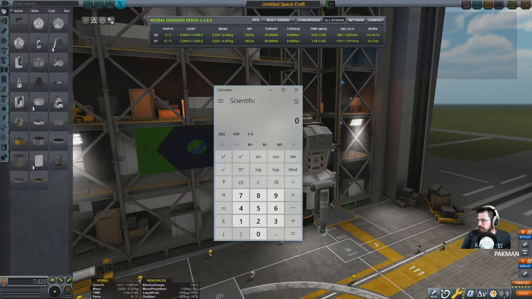So get a calculator. The formula to find a thrust-to-weight ratio is super simple. It is the force in kilonewtons that your rocket engine puts out divided by the mass of the vehicle times gravity at sea level, or whatever altitude you're at. But usually that's going to be sea level. This is most useful for launches, but you can figure stuff out in orbit too. There's not a whole lot of variance there.